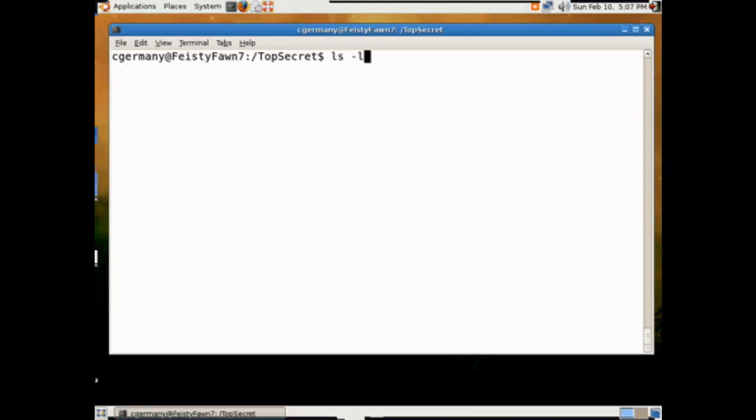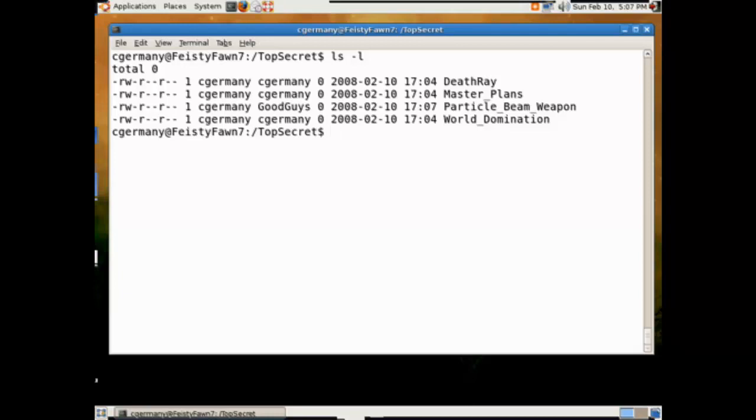And now I'm going to list the file contents. Now notice, now that I've set the SGID, the default group is good guys. So particle beam weapons. So we've modified that or changed that.